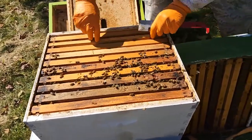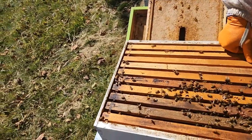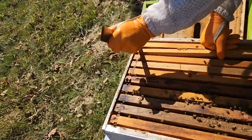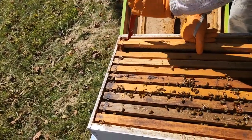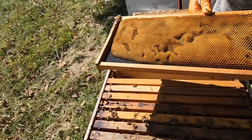And see, right here, this one is probably one that I could feed if they don't bring more, because they always do this. They shrink their numbers down. So you saw that all the honey is on this side. See, like this one's right here. It's not used with anything. It's just empty.